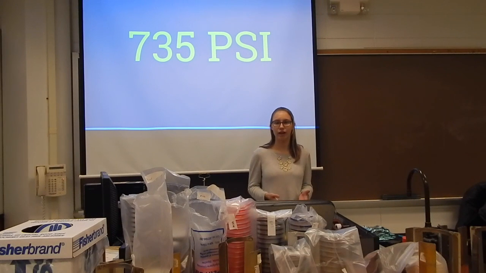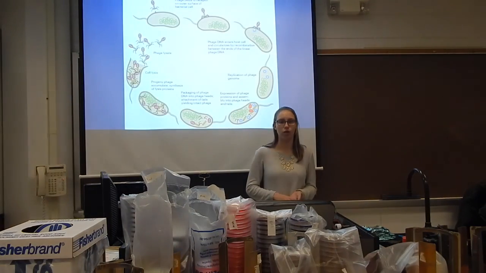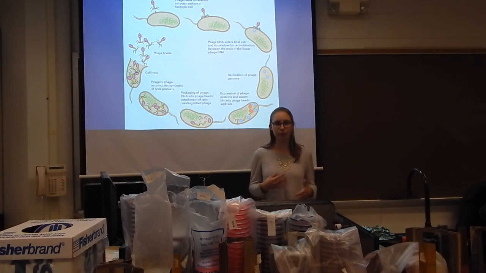Now, once the DNA is in the bacteria, two things can occur, depending on the kind of phage that infected it. The phage was either lytic or lysogenic. A lytic phage's DNA will cause the bacteria to start reproducing the various parts of a phage. The phage then assembles itself in the bacteria until there's no more room in the bacteria, and the bacteria explodes, spreading phage everywhere.